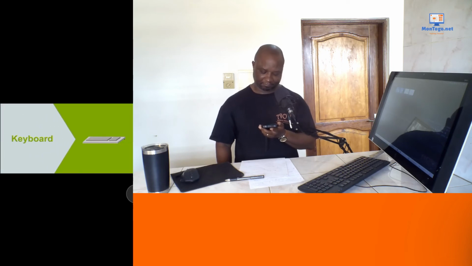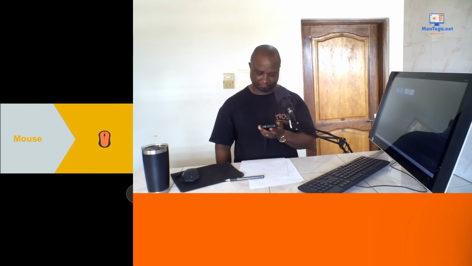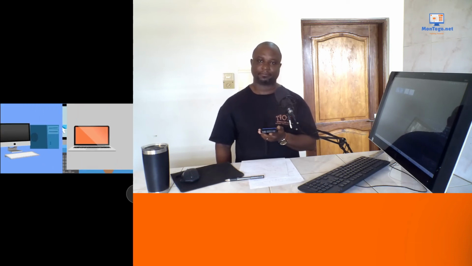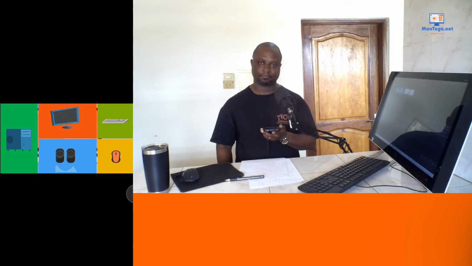The keyboard is an input device used to interact with the computer. Using a keyboard, you can type letters, numbers, and characters that will be processed by the computer. Keyboards can be physical and attached to the computer, or they can be virtual, where you use a touch display to type by directly touching the screen of the monitor. The mouse is an important device used to interact with items displayed on the screen. When you move the mouse, a pointer on the screen also moves, allowing you to operate the computer. You can plug a physical mouse into your computer or use the touchpad that is built into some computers and provides the same function. All of these parts may not look the same for every type of computer, but they still provide the same functions.